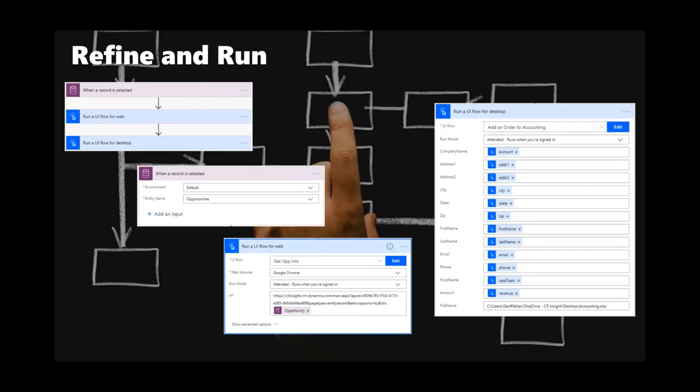Now, my UI flow for the desktop, it says, okay, I've got all these input variables for that. Remember that long list of variables that I defined? How am I going to plug those in? Well, remember, those are all output variables from here. So as I go use the smart option to fill these things in, I can just go pick the values that were taken out of this and drop them directly in here, and I'm ready to go. So that's it.